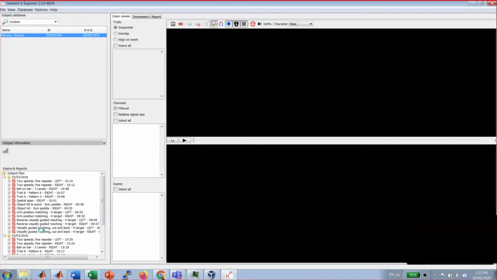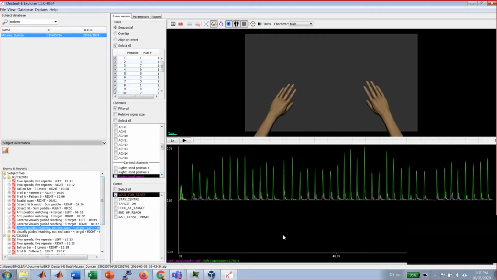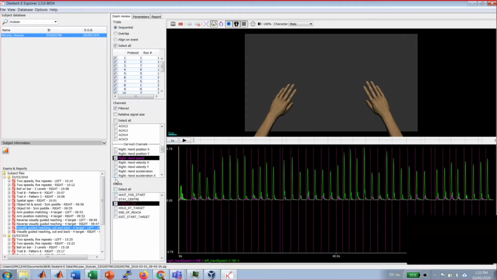So the initial idea behind this tool was for you to be able to look at your data without needing to use MATLAB. There are some nice things you can do here, and I'll walk through a bunch of the functions that are available to you. You select your exam, and once I've selected my exam, we've got some stuff here ready to animate, ready to look at.